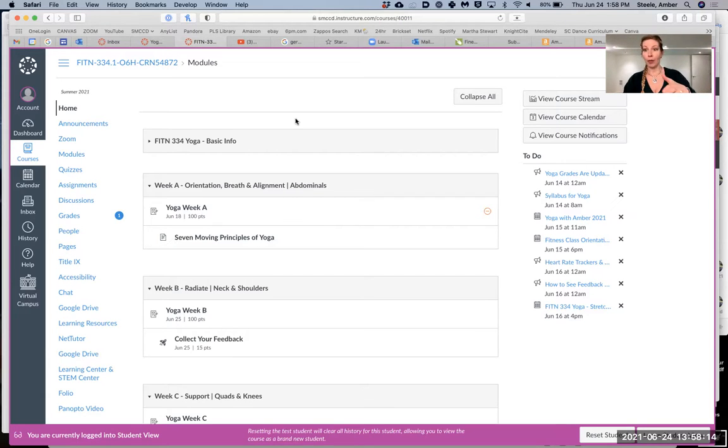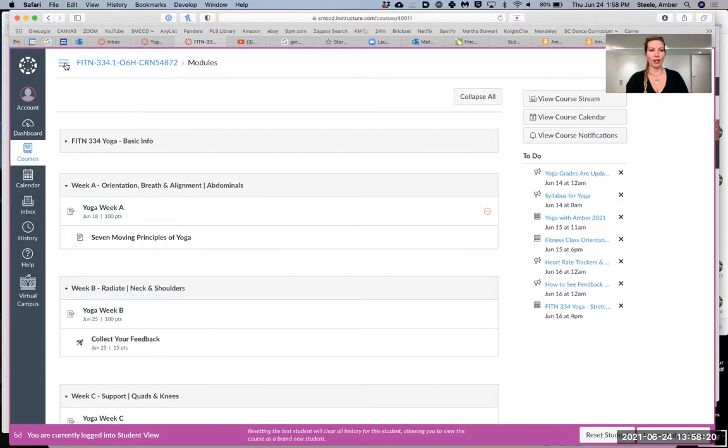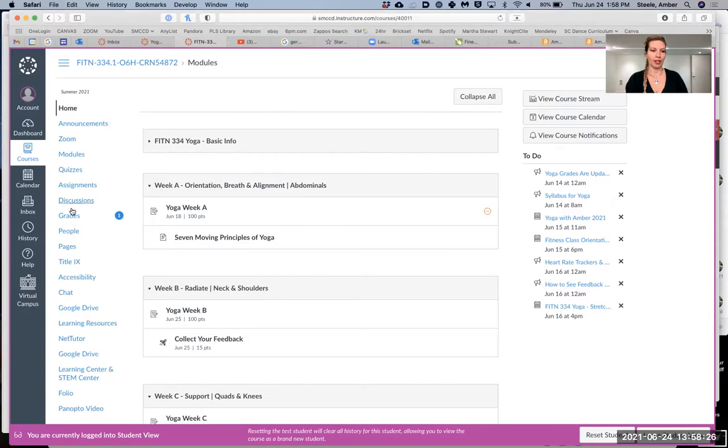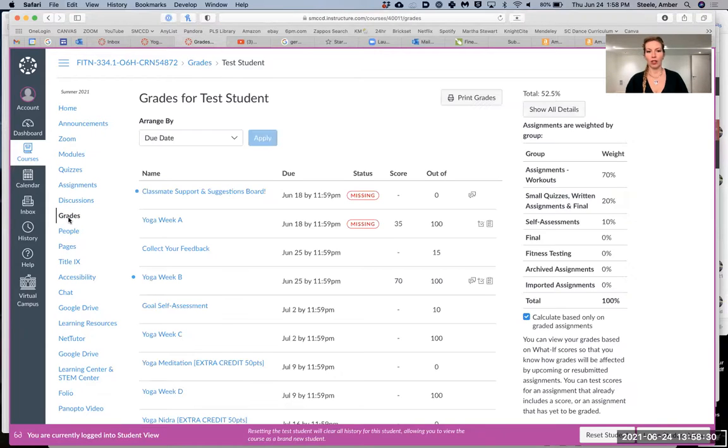When you come to the home page, it will show you the modules page for my class. And you want to go over here to grades, and note that there's this toggle to see the menu in case it's disappeared. When you hit grades, it's going to take you to your grades page where you can see all of the assignments that you've turned in. If you haven't turned an assignment in by the due date, then it shows up here as missing. You can see this one is listed as missing.